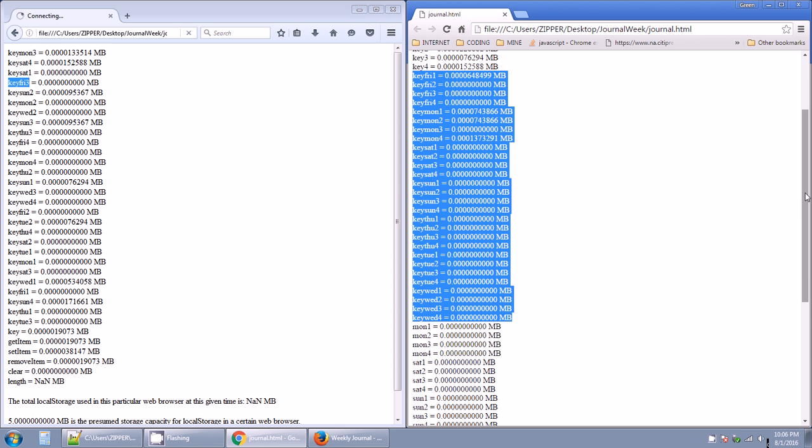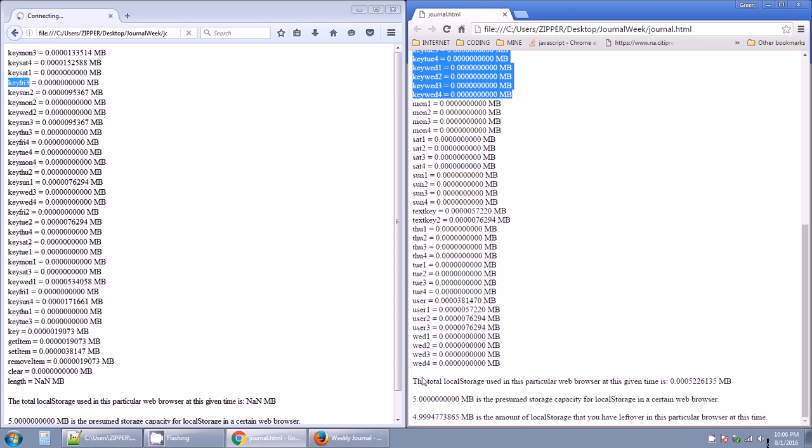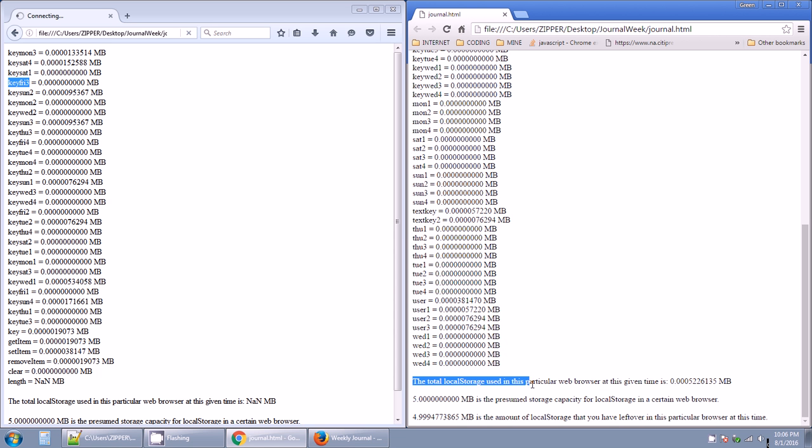All right, again, this is how Google Chrome is reading our function code for that button. Now if I go down further, let's look at the three sentences. The total local storage used in this particular web browser at this given time is, now in Firefox it says NaN MB, not a number megabytes, and this one actually calculated it for us: 0.000522613 megabytes.